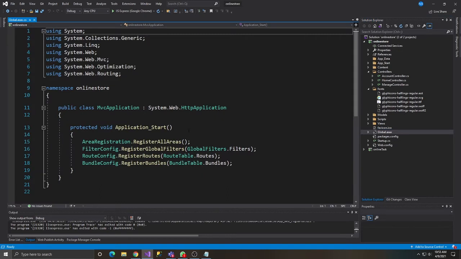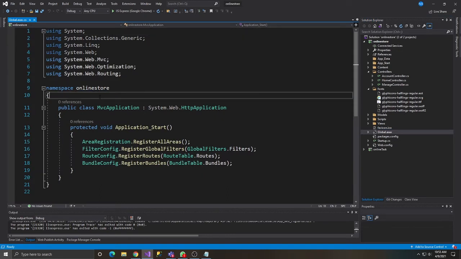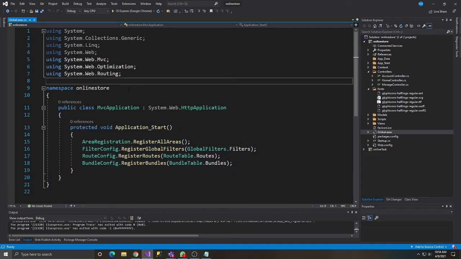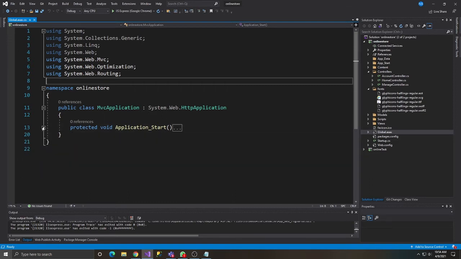Next is global. Global is very important. Ito yung it controls the whole application at all. So without the global, this application will not work because dito yung mga initial configuration. Let's say area registration, all registered areas. But these are all the basic configuration, standard configuration that we can adapt. Later on, you can add more code on this, like 200 lines at least, just to make your pages or your application more secured.